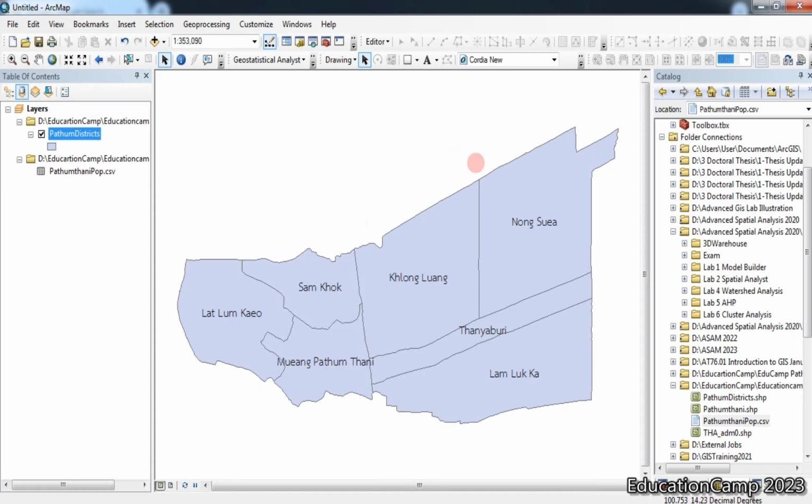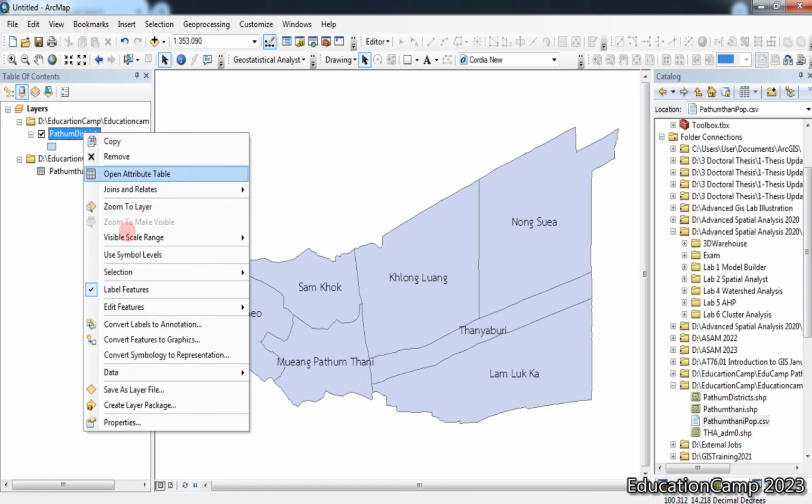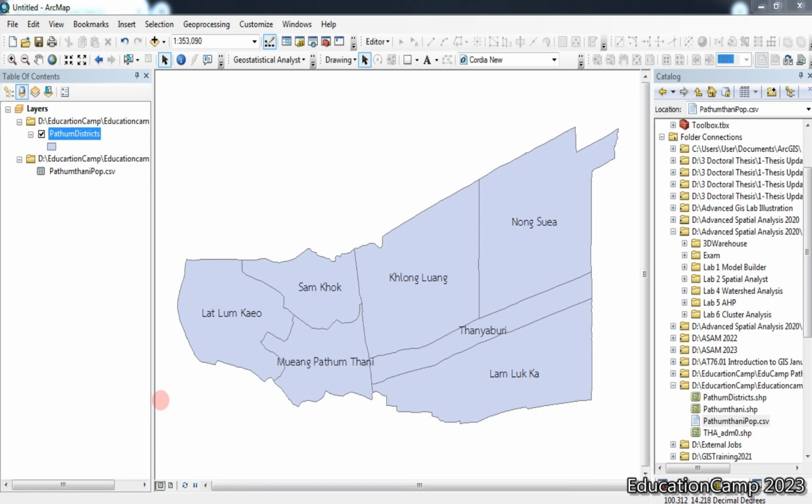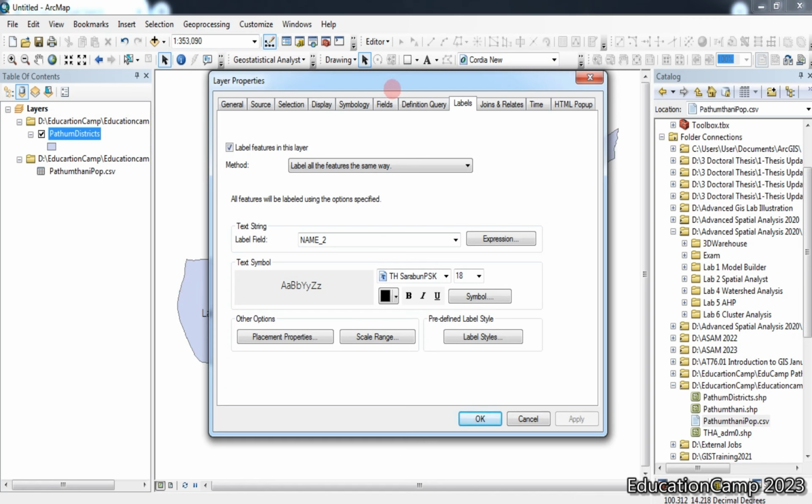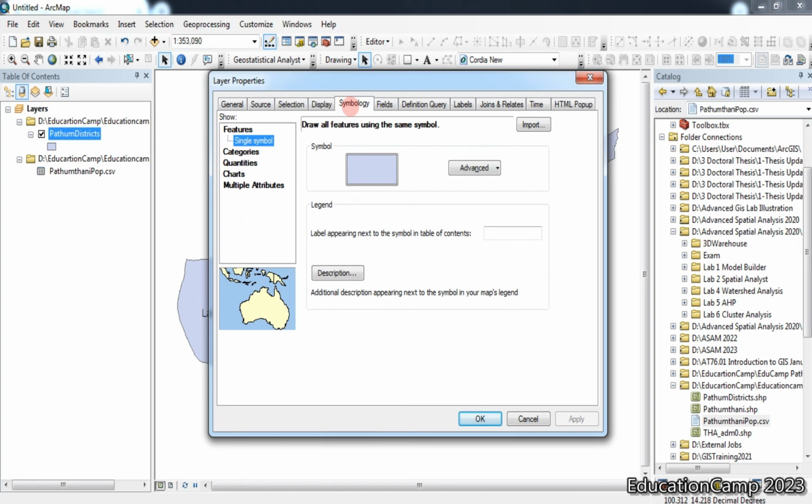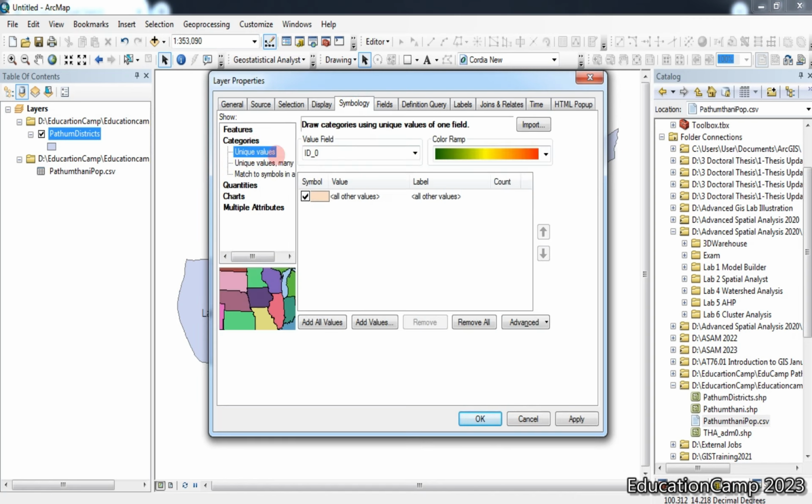Now I want to make the map of the number of population. I just right click here, go to Properties. Then I go to Symbology, go to Categories.